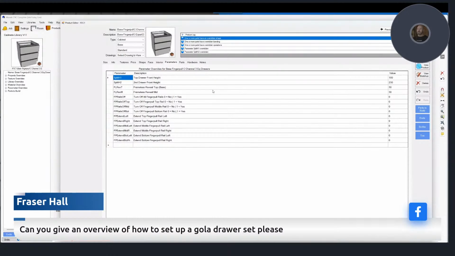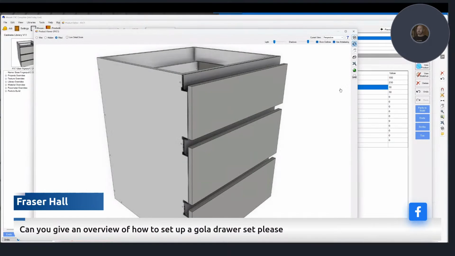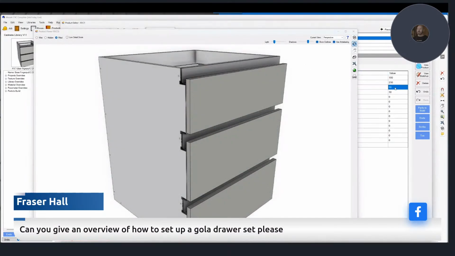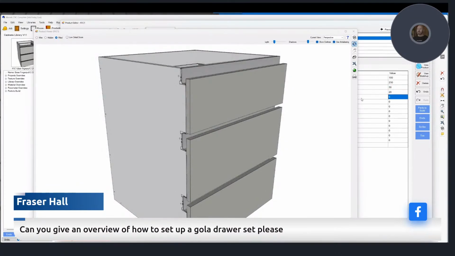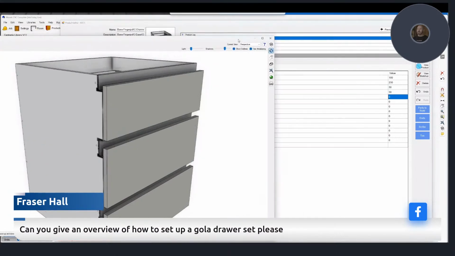The next thing to note is that you've got your reveals. As you can see here, I've got a 30 mil reveal at the top of my cabinet. If I change that value to say 20 millimeters, the drawer front comes up. So you've got your reveals controlled there. You've got your top one, and then you've got your mid reveal, which is the other option. If I go 20 there, you'll see that the bottom two have gotten shorter. So you can control your reveals on the parameters tab as well.